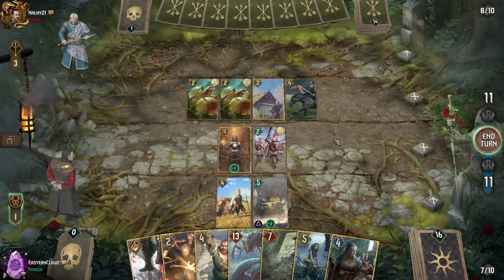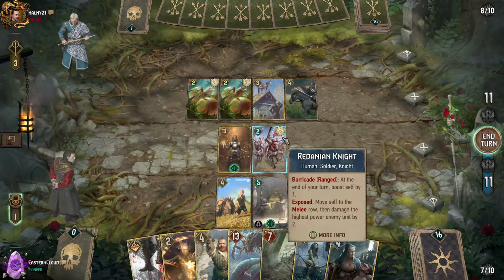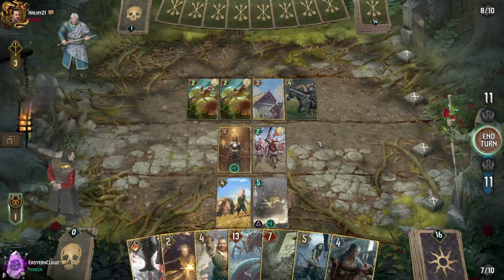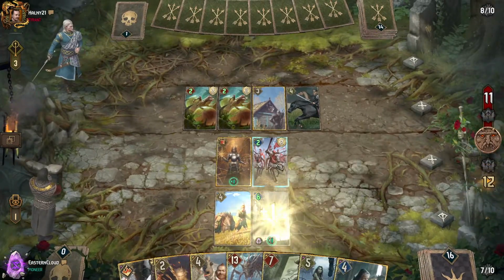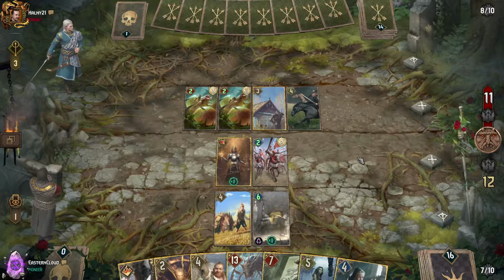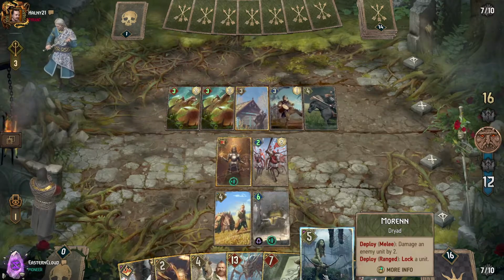So we have two options here. We can transfer the Carrick Guard's boosts onto the Knight by moving him back. I mean, we're gonna end our turn. Next turn I can do that. Or we could not.